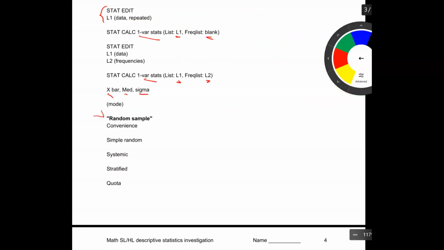Let's talk a little bit about sampling, okay? So usually when you have a very large population that you need to find out information about, we do something called sampling, where we poll a small part of the population, and then based on our poll, we decide how the larger population is going to behave. Of course, we do that all the time when the government tries to figure out what the people think, for example, in elections.